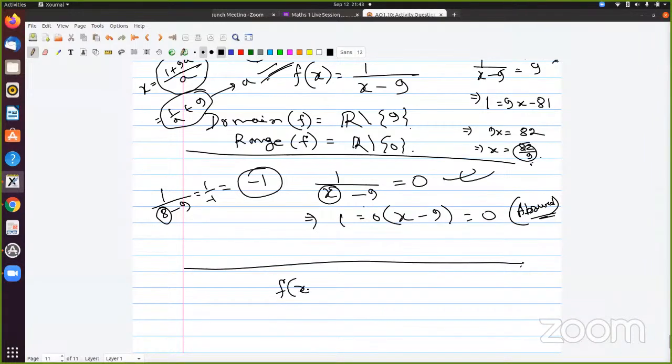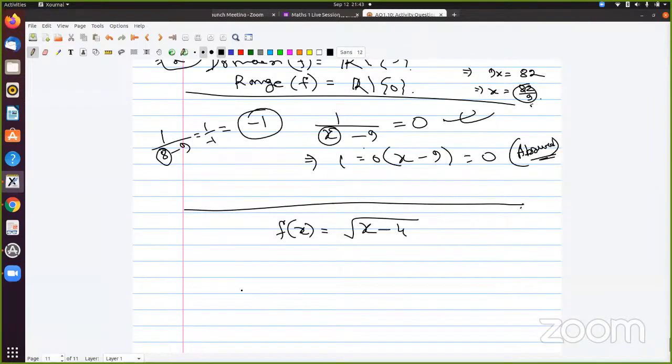Then this example, what I was doing, root of x minus 4. First tell me the domain. Greater than or equal to 4. X is greater than or equal to 4, sir. Why? I think it will be from 4 to infinity, because the number under the root may not be negative. Otherwise the square root is a complex number. So under root, we cannot have any negative number, right?